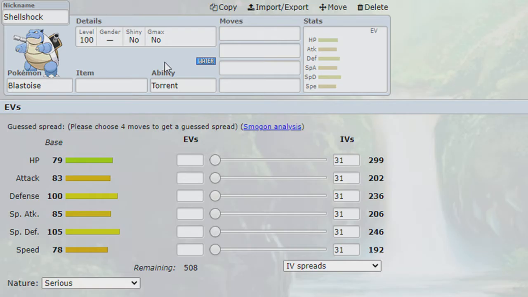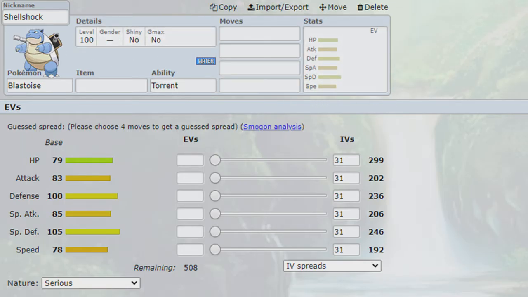Also having access to Shell Smash, depending on the matchup, that could come into play. I haven't been the biggest fan of Shell Smash Blastoise, if I'm being perfectly honest. It just has been incredibly underwhelming in every essence that I've seen it used. It just hasn't ever really done anything. But hopefully I'll be able to make it do some work. And if not, this thing can serve as incredibly great bulky water for the team throughout the course of the season, and it will more than likely consistently do what needs to be done. It will consistently fulfill the role that it needs to fulfill, which is perfect.